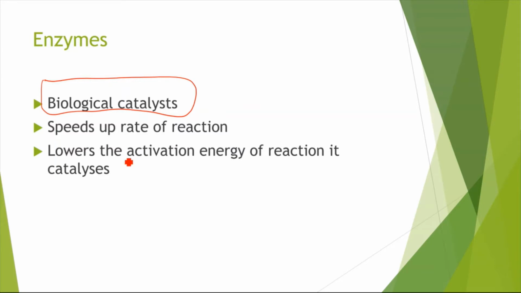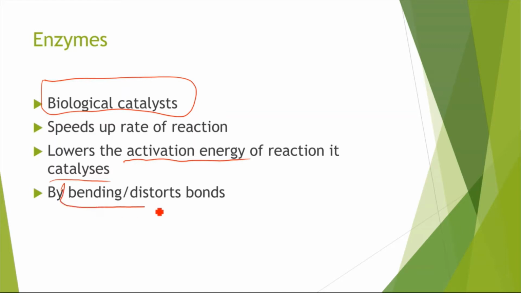And they do that by lowering the activation energy of the reaction they catalyze. Activation energy is the minimum energy required to initiate a reaction, and they lower that, so a reaction will need less energy than it would usually need, and that's how they work. And how they lower the activation energy is they bend and/or distort the bonds. This is a bit different to what you might have learned in chemistry, but this is what you need to know for biology.